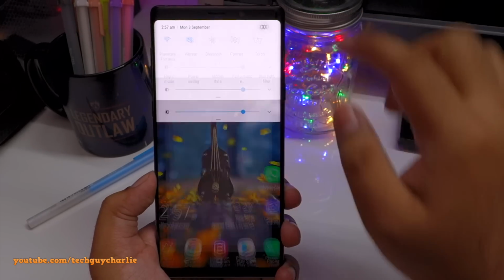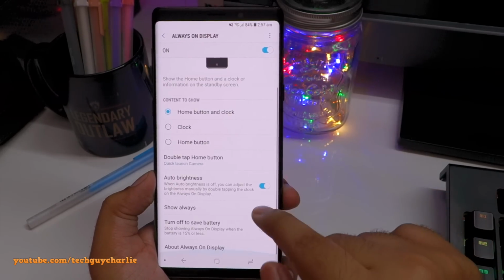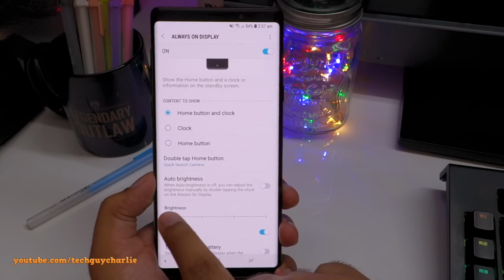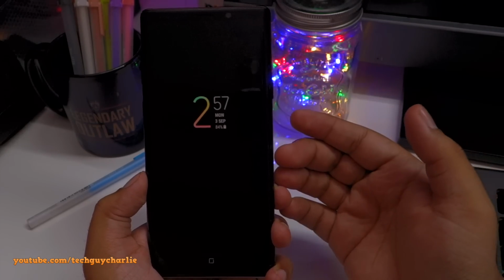So let's go back to the settings, go to display, scroll all the way down to always on display and tap here on always on display. And then turn off automatic brightness for the always on display and then change the slider over to maximum. And now the always on display will be shown in maximum brightness.